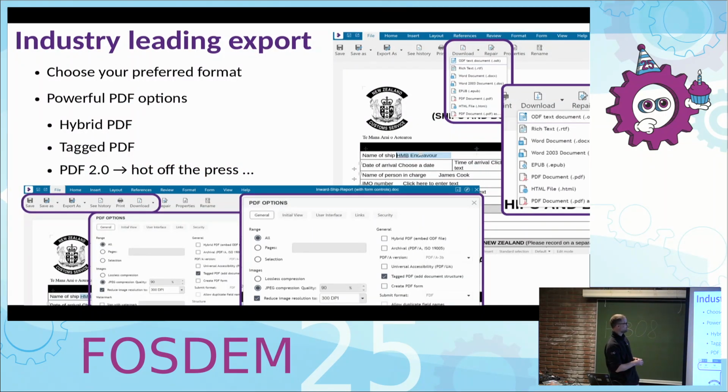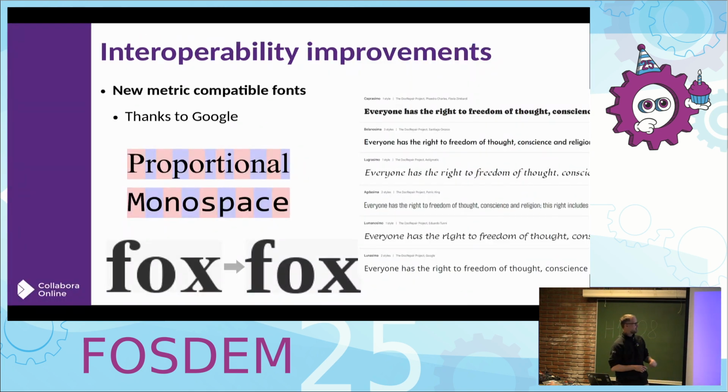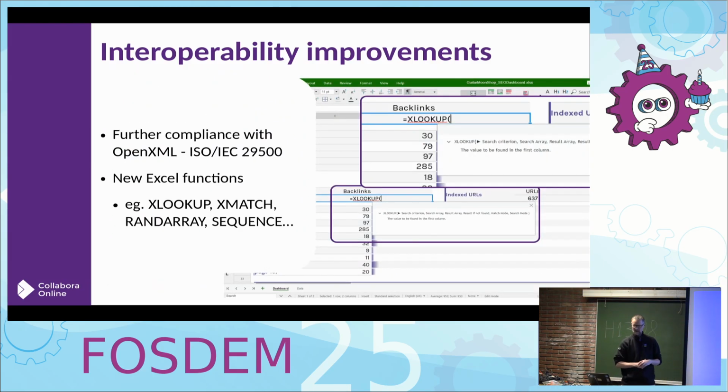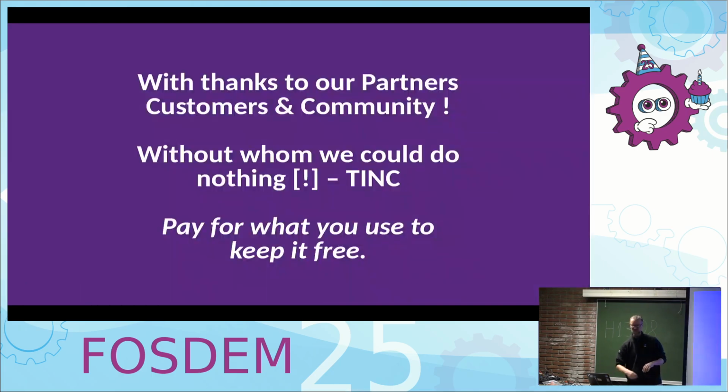Interoperability is absolutely vital, obviously. We've done a whole load of work with PDF 2.0, again, I think funded by Zendesk, so thank you. And lots of good things coming there, and a better, prettier standard. Lots of interop improvements, I think, better font metrics. We don't have the same font. Maybe you can't see the difference between the two foxes, but there is a difference, except they're laid out nicely. The metrics are exactly the same. And then lots of other interoperability improvements, improved random calc functions and more compliance here and there, and a more systematic approach to testing and avoiding regressions there.